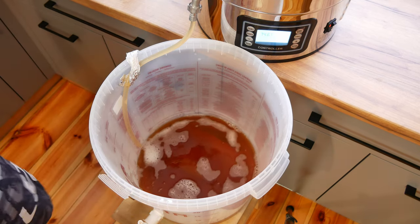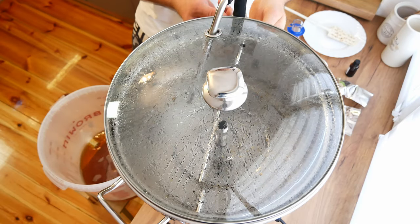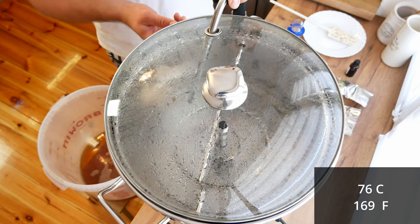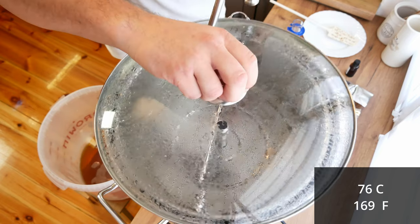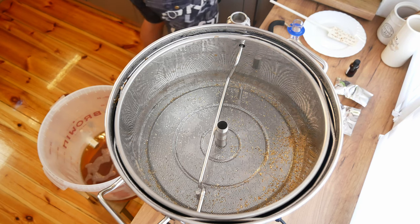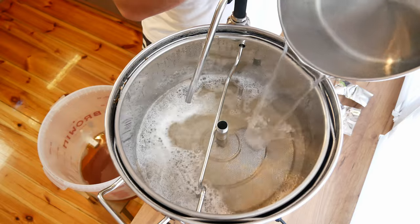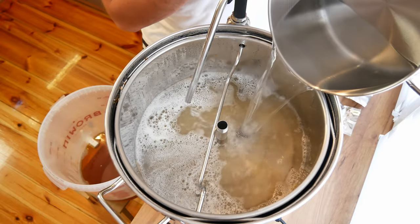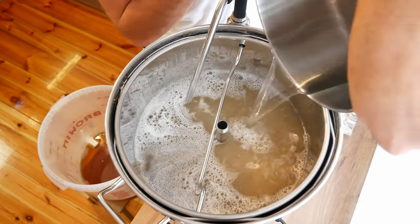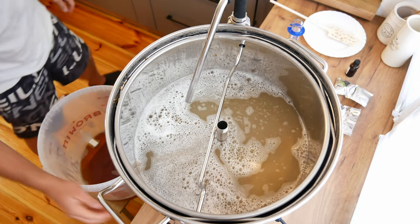So the next step is the filtration combined with sparging the mash. When our beer reaches a temperature of 76 degrees Celsius, we turn off the heating and the pump. Also, by turning on the valve, we pour our beer into the fermenter. All containers and accessories we used should be disinfected so as not to contaminate the beer. Regarding disinfection of equipment, I will record a separate video for you.